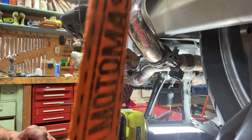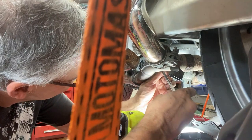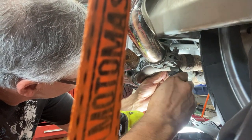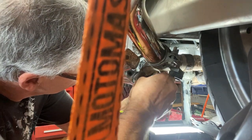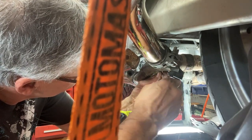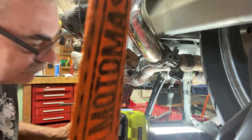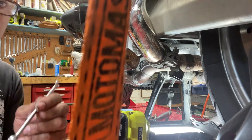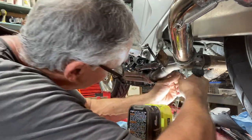See if I can get it started a little bit with this on an angle. Turn it with my wrench like this, try to get it turned a few times.